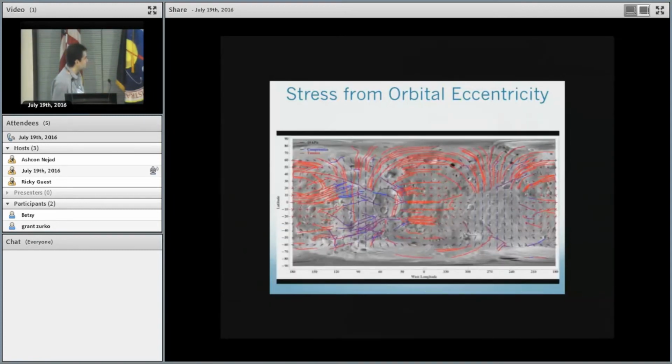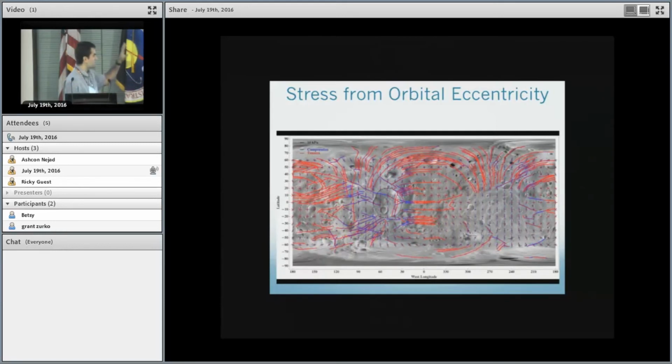So that's what this movie here shows. I'll set this up again. You have the stress field in the background. Red again is tension, and blue is compression, and it's changing throughout the orbital cycle. But now we've assessed what the stresses are on the fractures that we've mapped. If the fracture is colored red, that means that fracture is experiencing tension at that moment. If it's blue, it's experiencing compression. And if it's purple, it's actually experiencing a Coulomb failure. So it's in compression, but the shear stresses are high enough that you could have a failure along the fracture also.